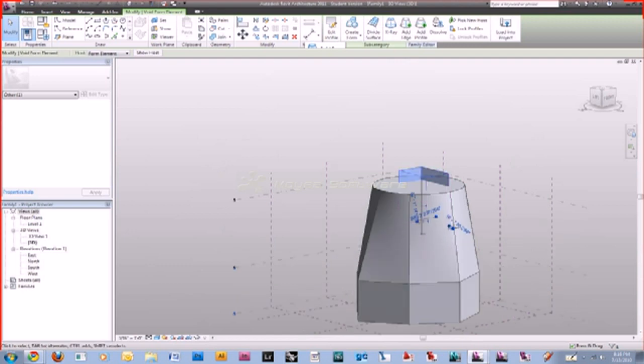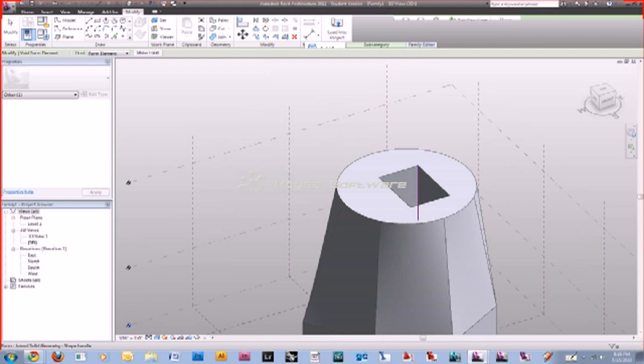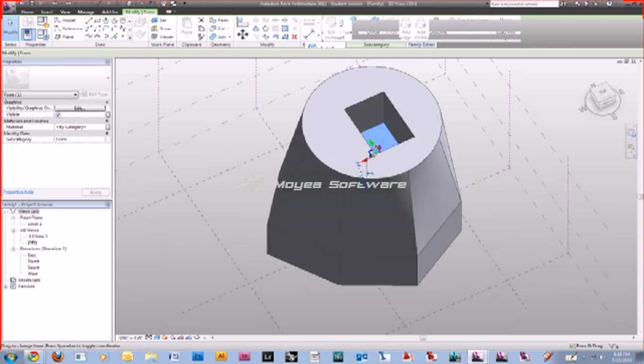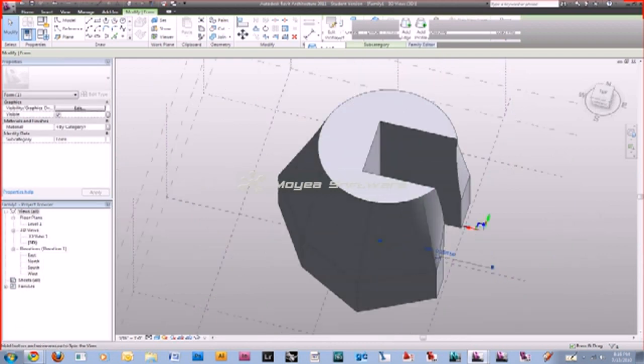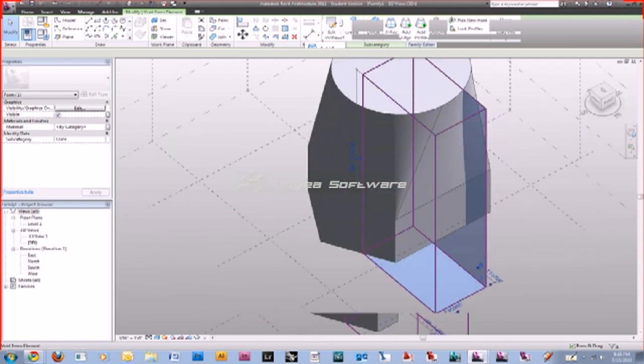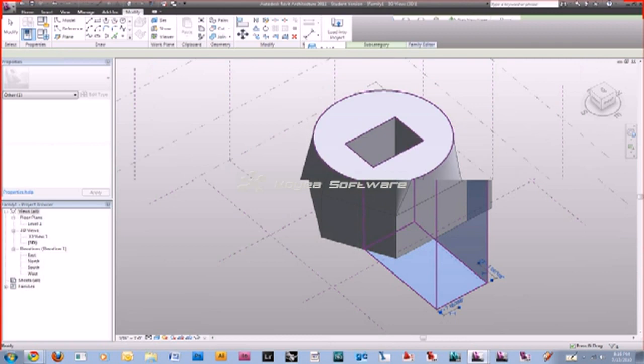A void's also cool because you can still select the faces and make this hole bigger or smaller, or make it deeper. You can also select the side ones and completely tear it out of the side if you wanted to, because all it's doing is changing the shape that the void creates. So now the void is this shape versus the way it was before. That's something you kind of can't do in SketchUp.